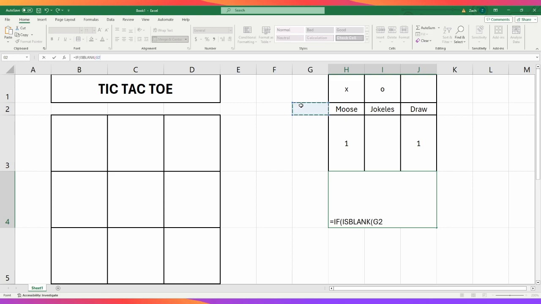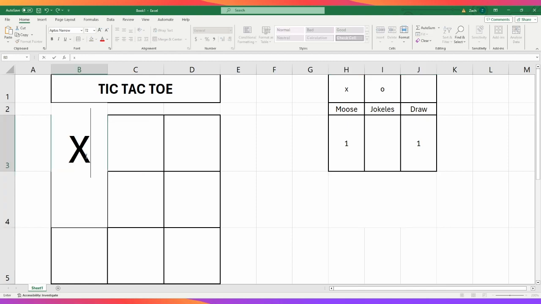You could say if is blank, then if is blank G2. Well, you don't want to do that. You don't want to know if it is blank because that'll just give you the faucets. So let's say if there's something in there, okay.